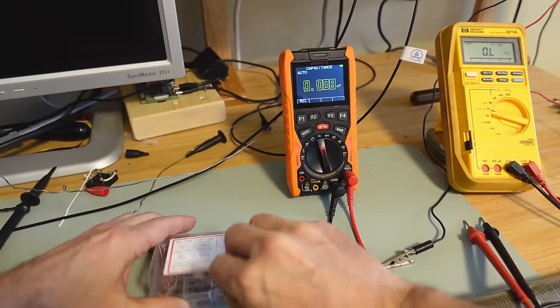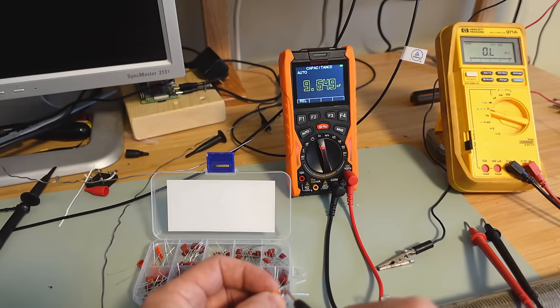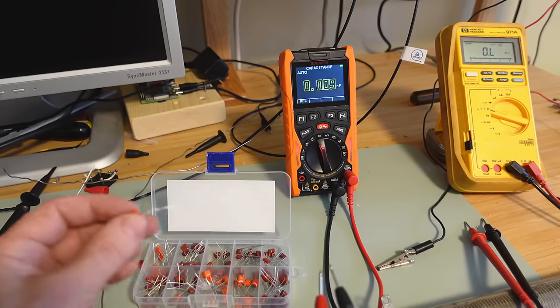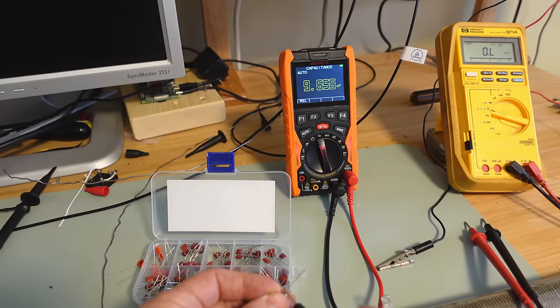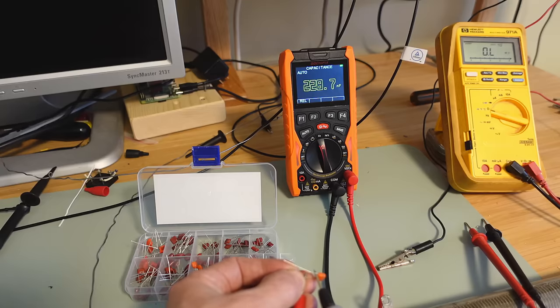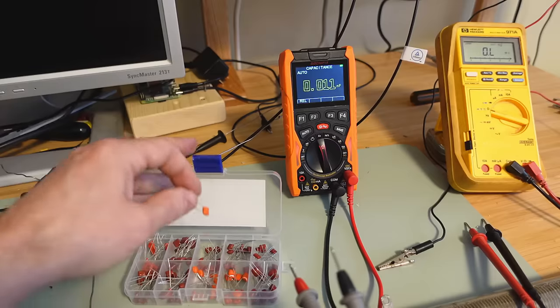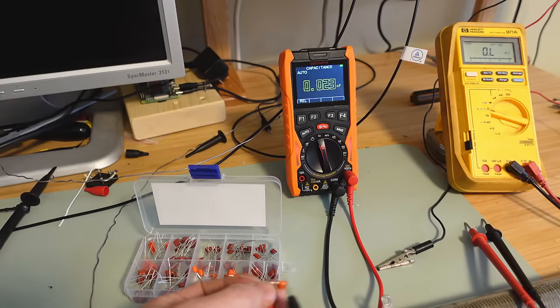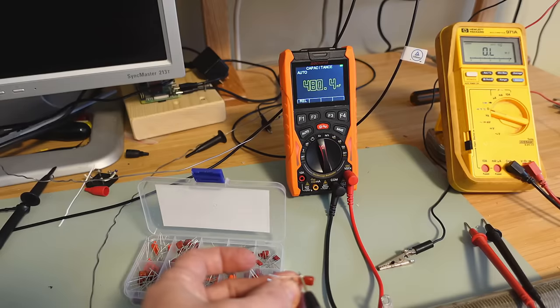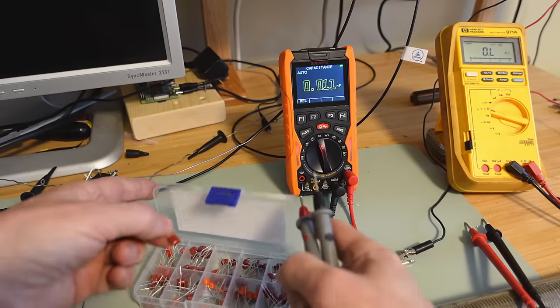And this one also measures capacitance. This one would be a 0.01 microfarad, and it says 9.6 nanofarads - that is very nice. These things are not necessarily that close, and 0.01 microfarad is the same as 10 nanofarads. Let's try this one - 228 nanofarads, and on here it says 0.22 microfarads, so that's the same thing, very close. So whatever error that is, it's likely to be the capacitors, because they're not that precise. 480 nanofarads, and it's supposed to be 0.47 microfarads - again very close.